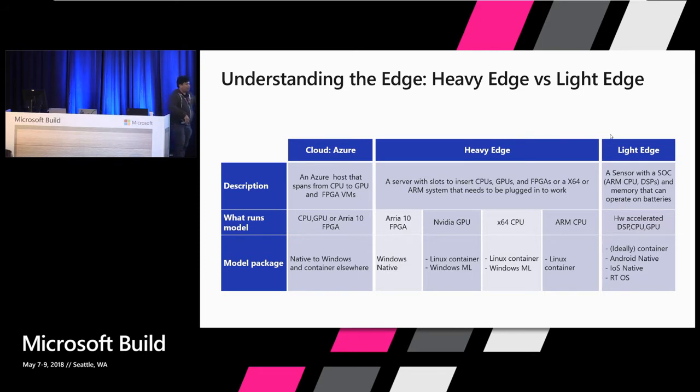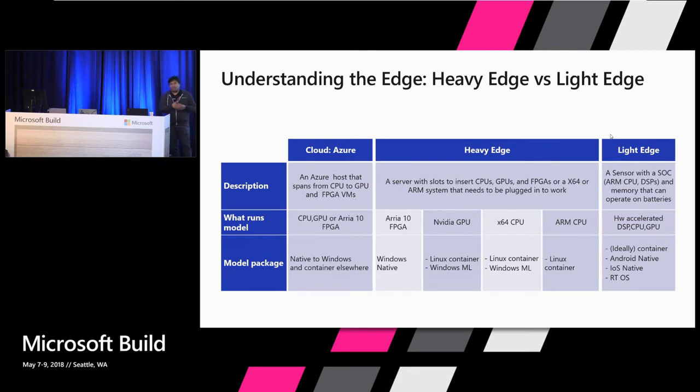And you'll notice that their computational power is reducing as we go from left to right. These are systems that are big enough, like that system, that can even host FPGAs inside of them. There are systems that can have GPUs, others that are a little bit nimbler, like the Minnowboards that you're going to be seeing here, which actually run x64 systems, or ARM processor-based ones, which are Raspberry Pis. But that's not where it ends. There is even lighter edge. These are even smaller ARM processors.